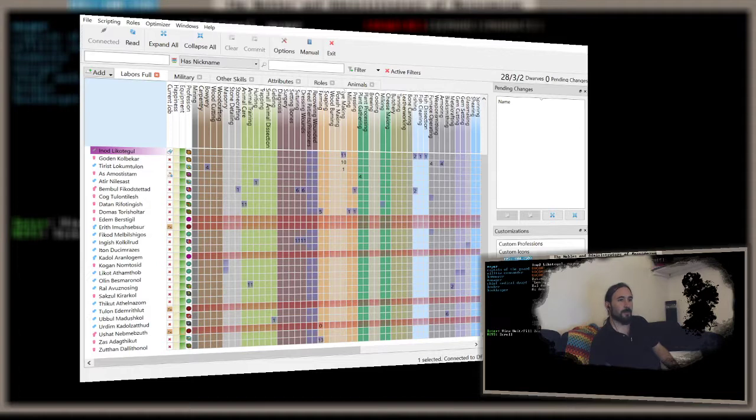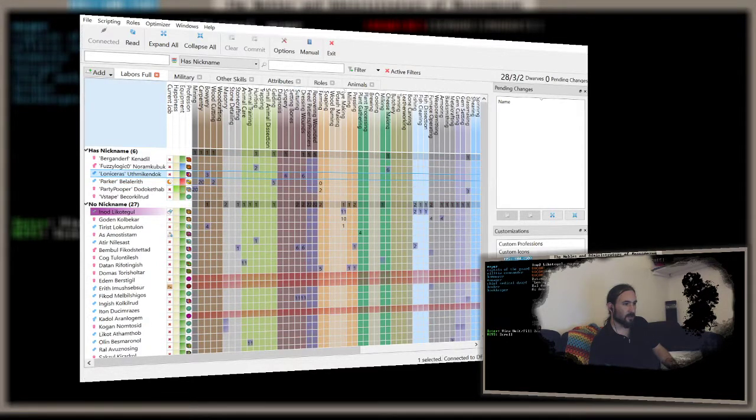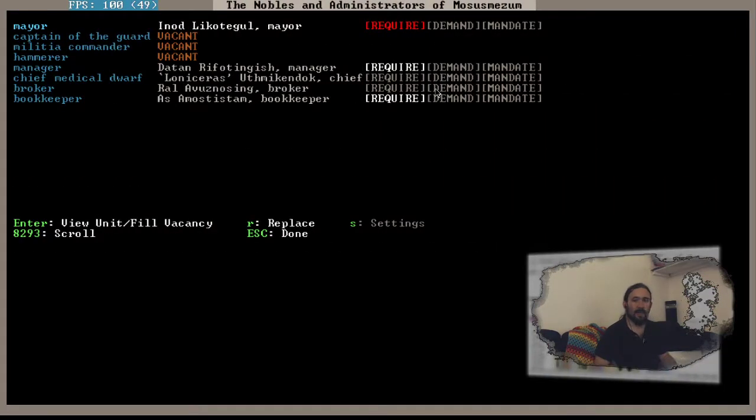So back to the fortress, I feel. Back to the fort. Oh, did I actually do Fuzzy? Yes, I did. Good. Okay, so we've got 6 nicknamed dwarves and 27 sans name, which is fine. It's all fine. Let's go back to the game.